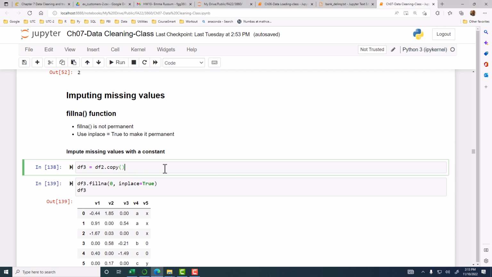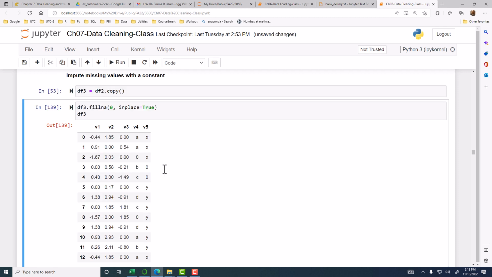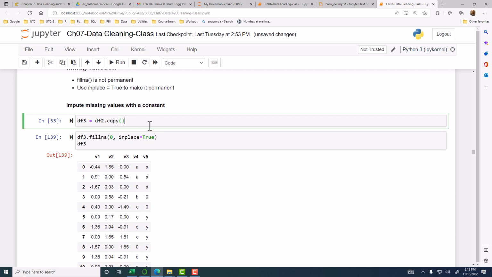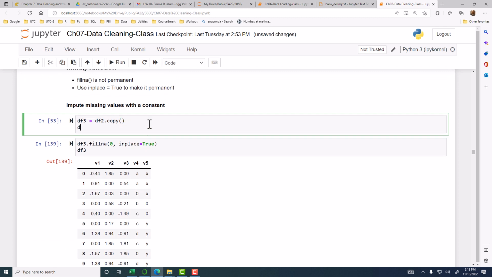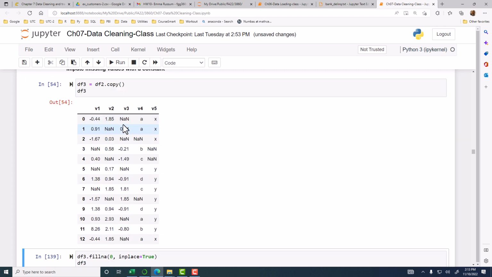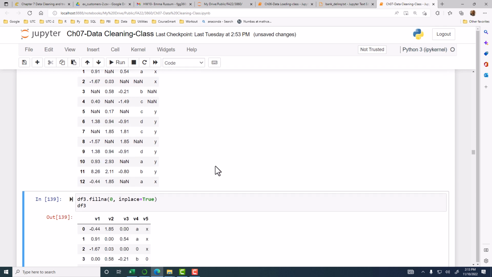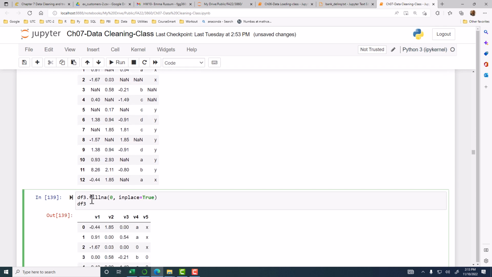So here we make a copy of df2. Okay, so df3 is going to be that, and you have a bunch of missing values everywhere. So instead of dropna, now we have a different function called fillna.